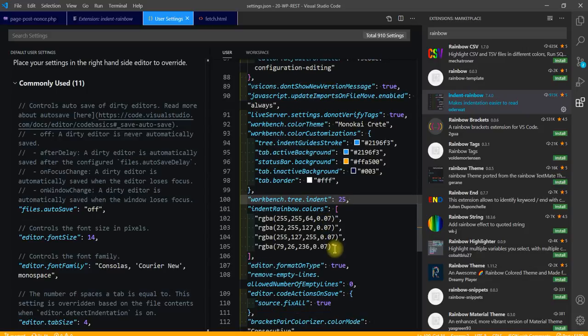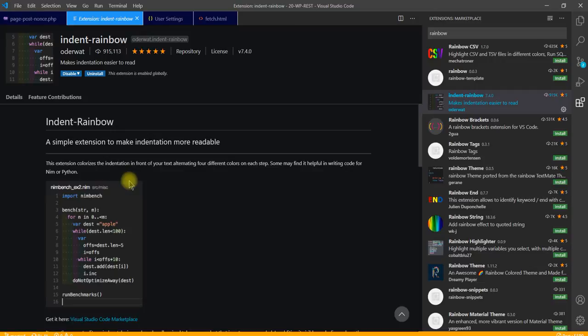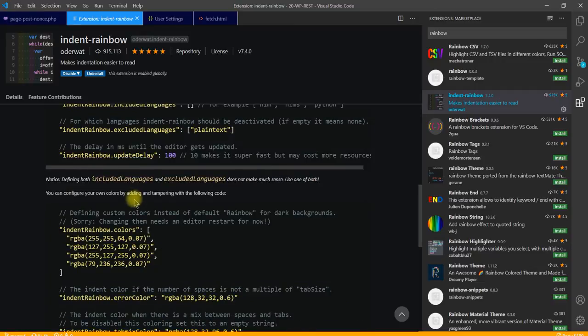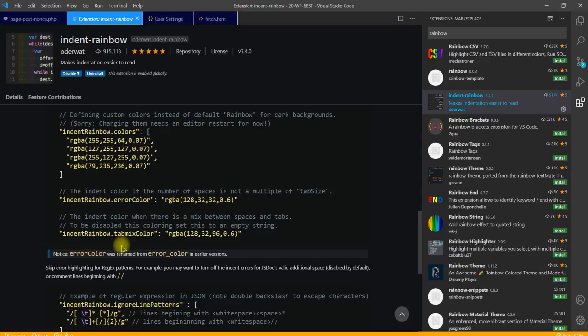Use indent rainbow colors. Let's go back to the indent rainbow section and see what it says. The delay, included language, plain text, tab mix. When there's a mix between spaces, have to be disabled colored setting. Let's just add these in, just see what happens.